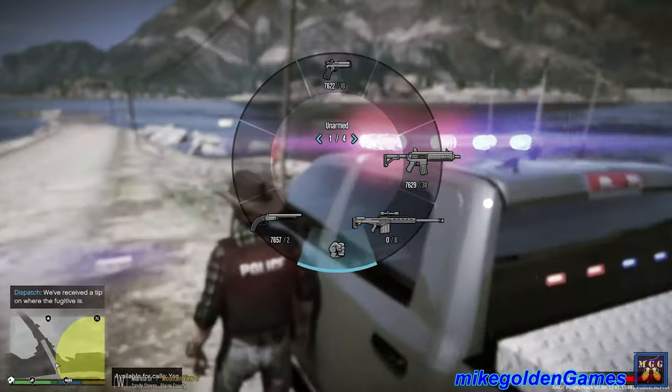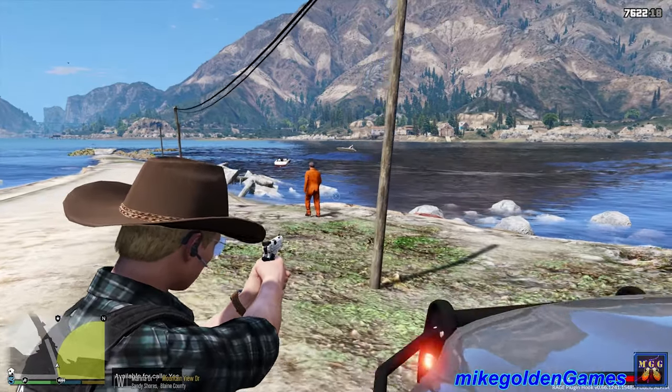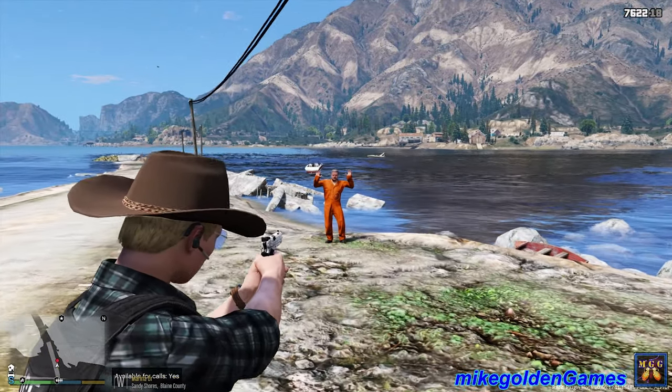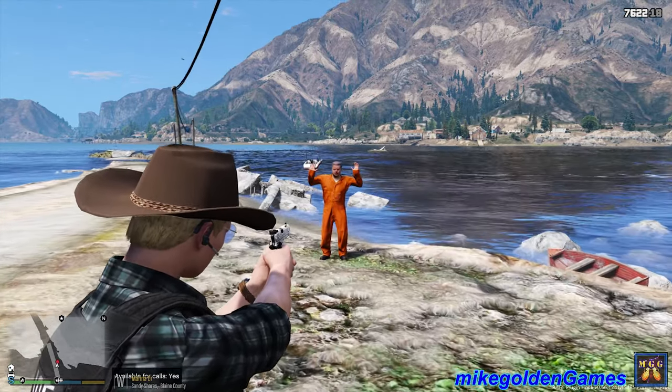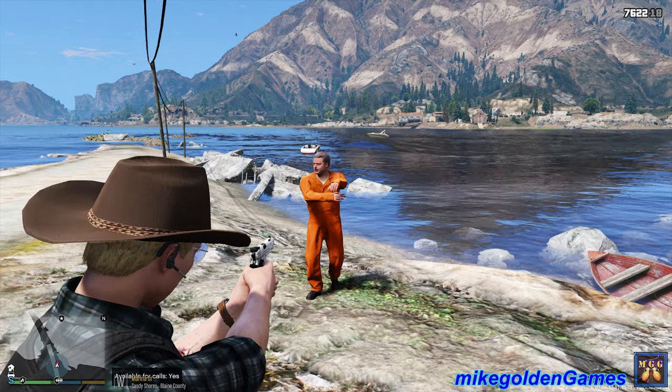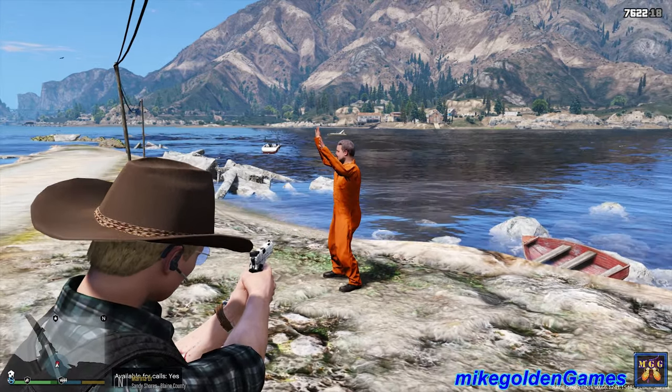I'm gonna get out here. Sir, I need you to show me your hands right now, dude. Show me your hands. Get down on the ground. Show me. Get down on the ground, buddy. Don't try anything stupid or you will get shot. On the ground, dude. Let's go. LSPD, hands up! That's right. Down on the ground, buddy.